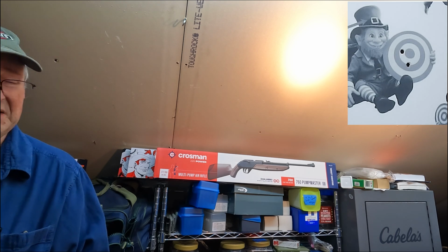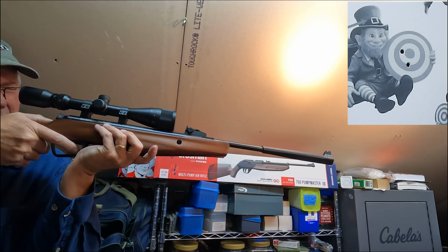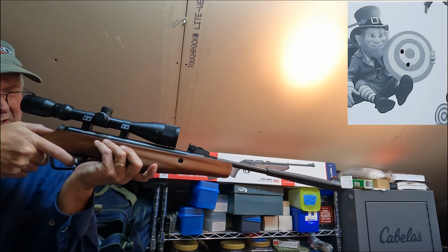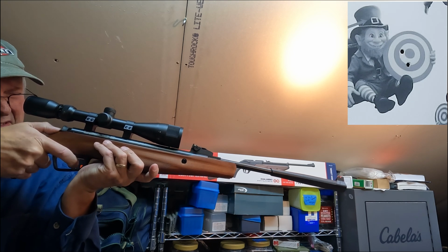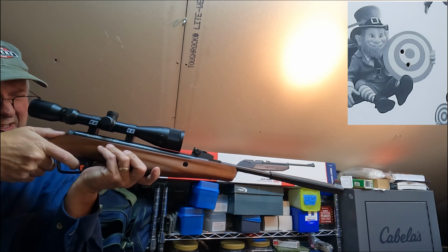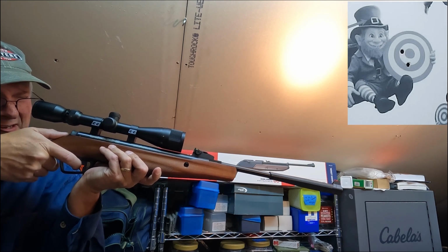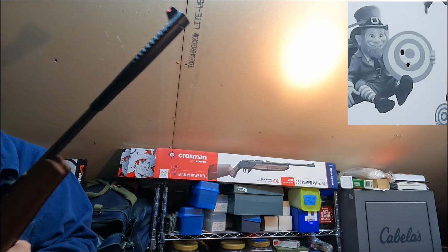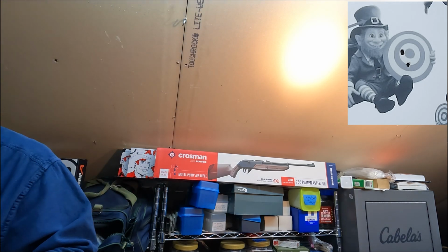I really haven't taken them for serious range time yet, but we're going to with our 25-yard challenge target as soon as I can get to the range. I may just set up something in the backyard and do this one at 25 yards. The problem with that, I haven't built my shooting bench yet, so I need something pretty stable.